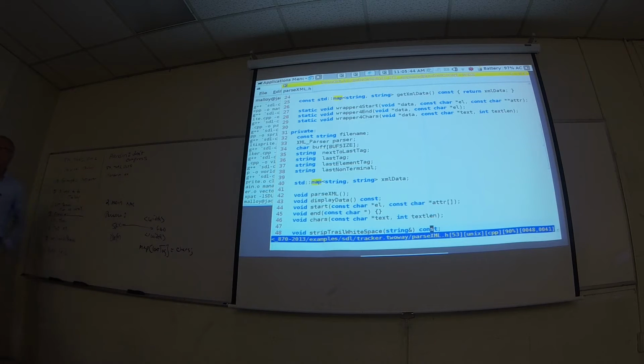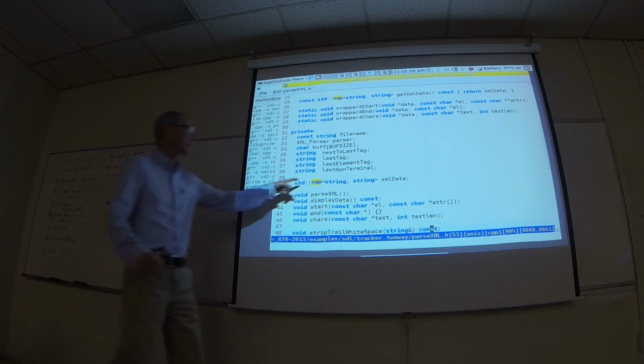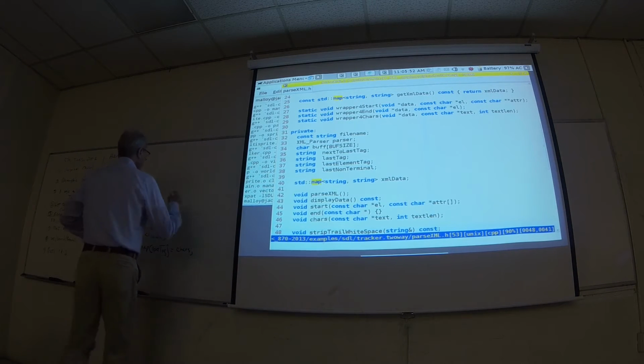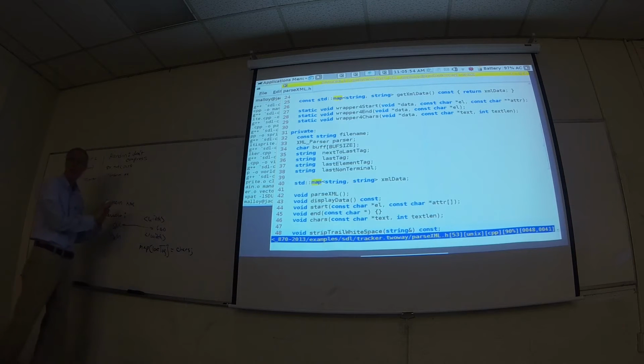Okay? And so then I store all this stuff in the map. And then the map is sitting here, and then game data, and this is not a singleton. This is not a singleton. Why?